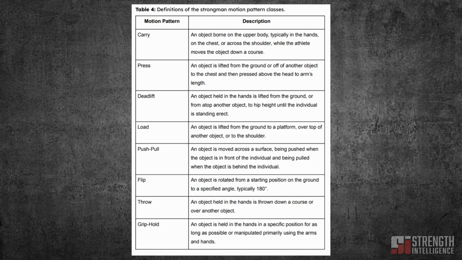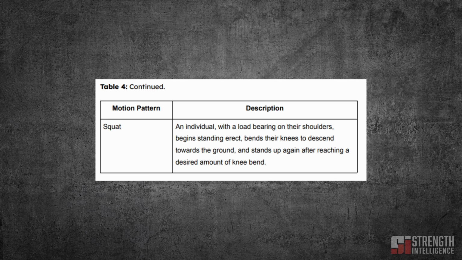Just in summary here for the results, what happened? First, I proposed a new motion pattern classification system. There's 9 motion pattern classes, which we went through. This is the first study showing that there's a significant difference between the distribution that's observed and an equal distribution. And like I said, that means that we should not be distributing skills in an equal manner. They should be prioritized differently than equal. And we can use occurrence counts, so how often they occurred in the past, to drive our training decisions forward.